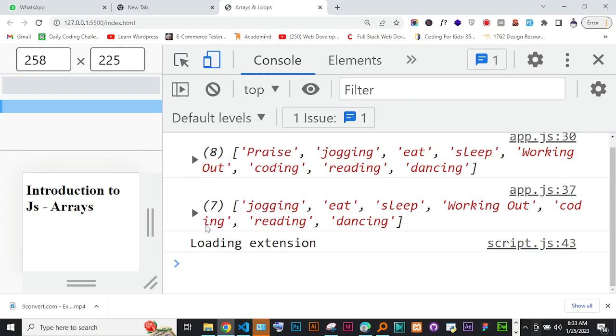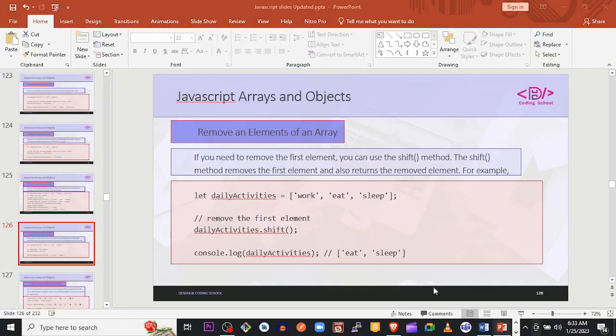So you can see that the shift method clearly removes an item at the beginning of an array. Okay, so that is great.